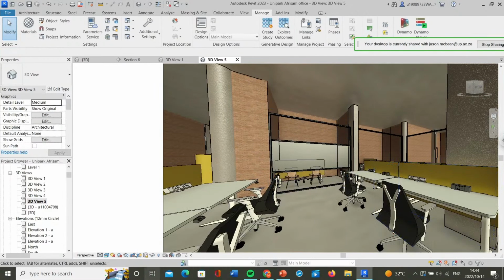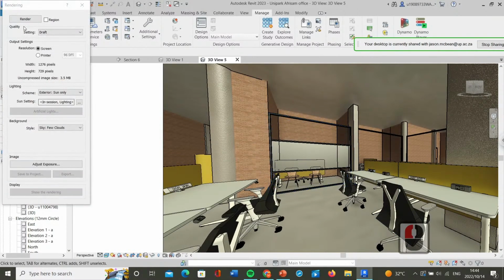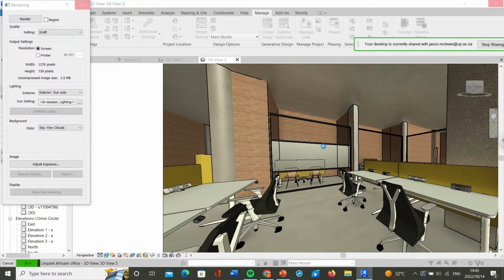That's strange. Let me just do a quick render to see how it comes out. It should be nice and white in the render. That is so strange. Because what you might have to do is then render the elevation and then use the image. But you're going to lose quality. So what you could do is use a masking region very quickly over it and you can frost that out.